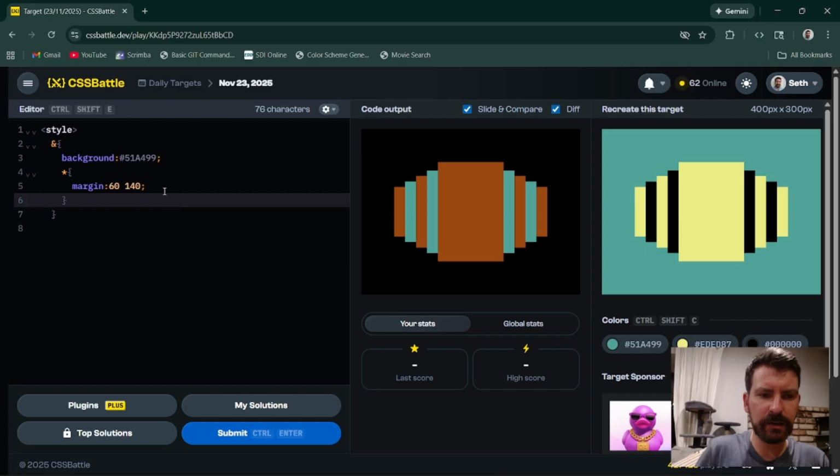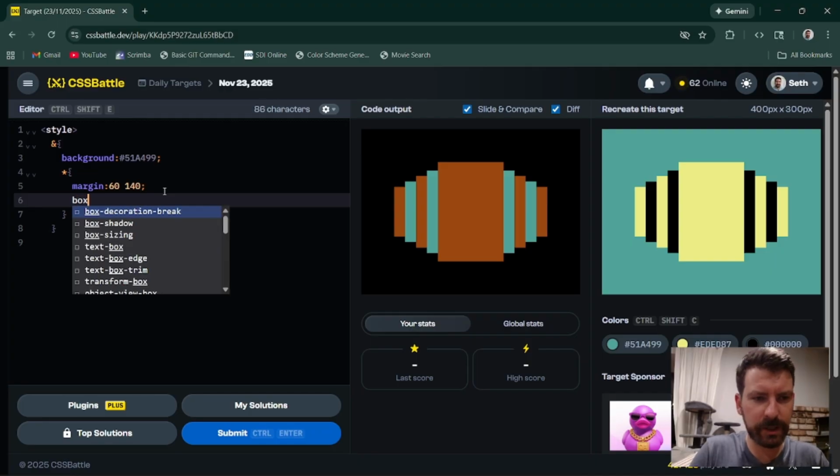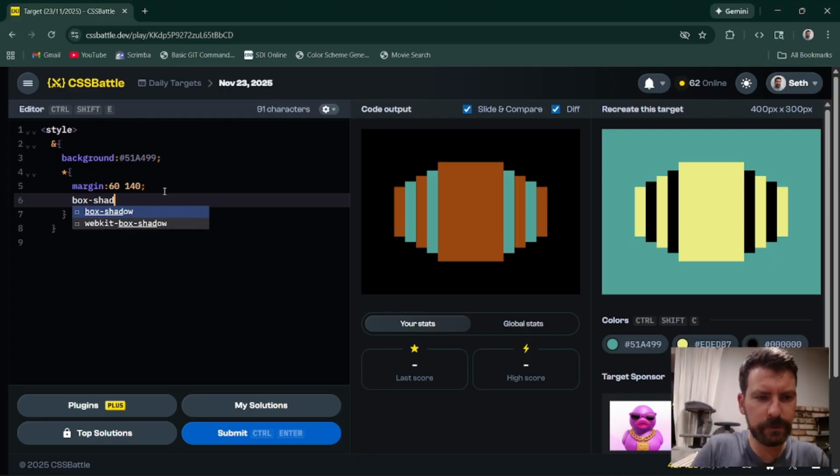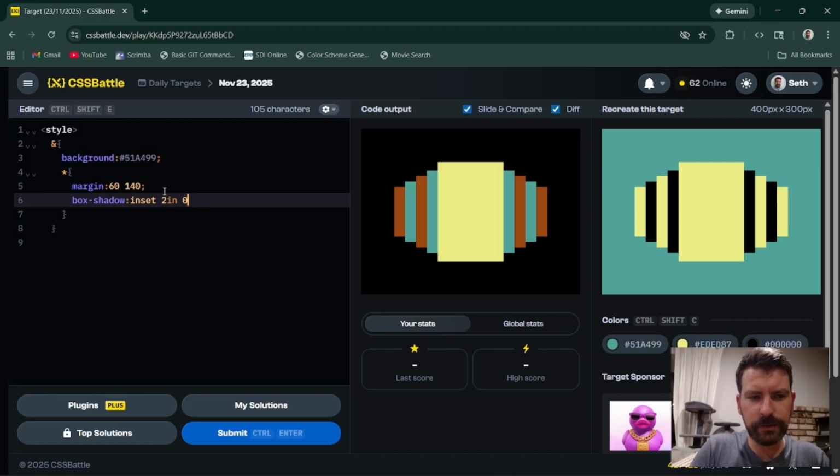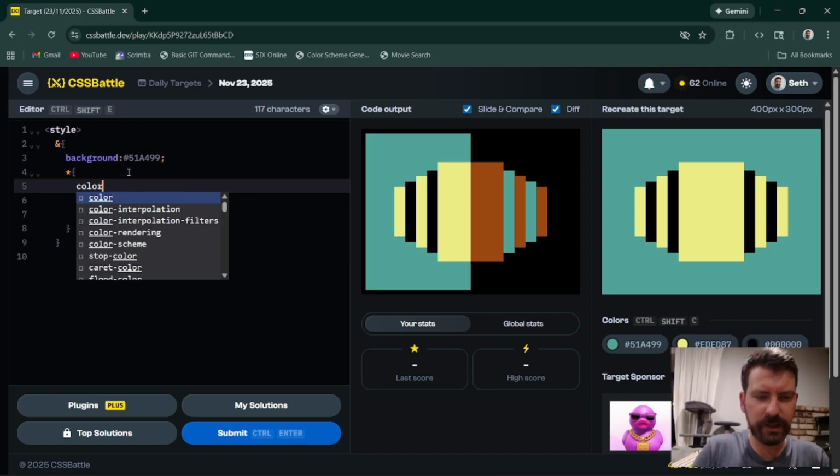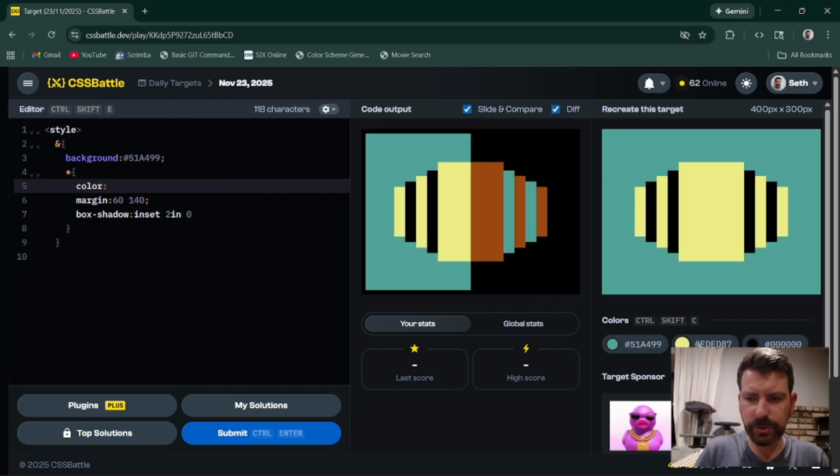Now I could make the background color of it an inset. Yeah, that might work. I think that'll work. So box shadow. We're gonna do an inset, and let's go 2-inch, nothing, and we are going to use the color property for the yellow because that's going to be the majority of them.